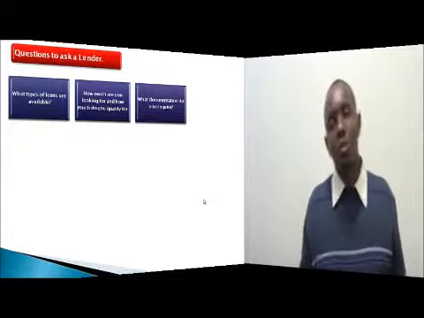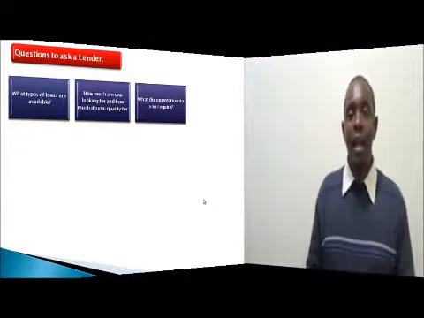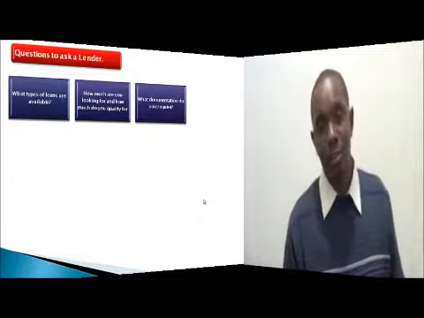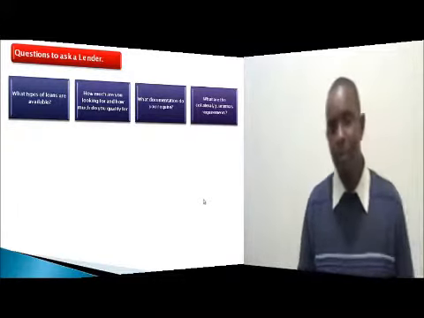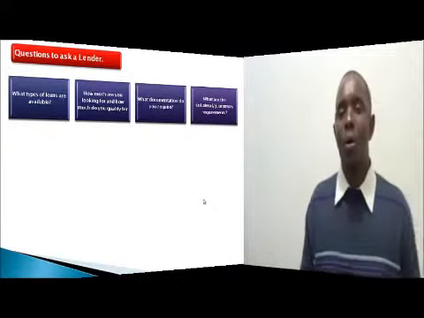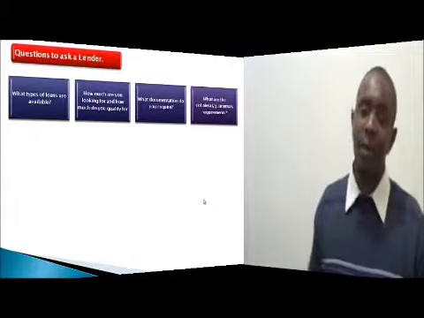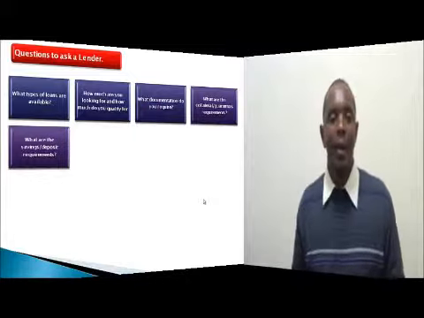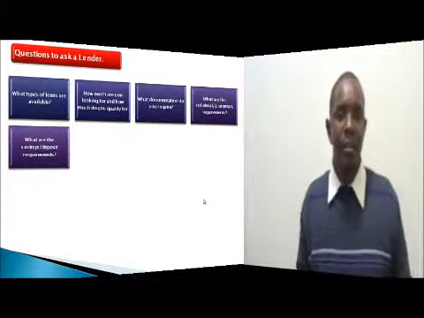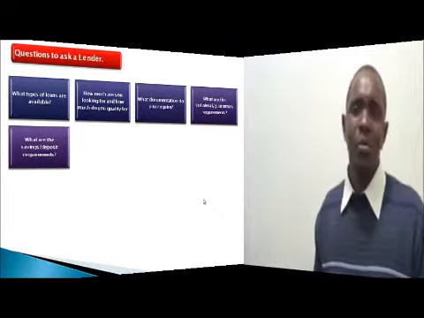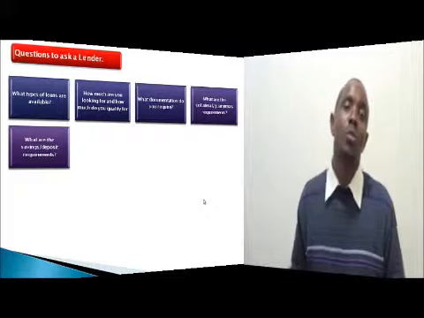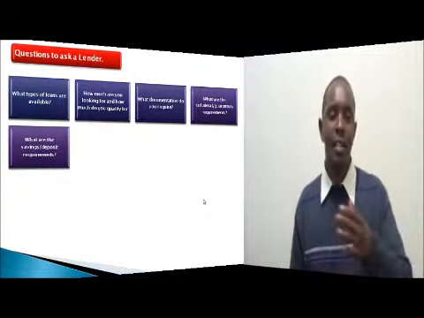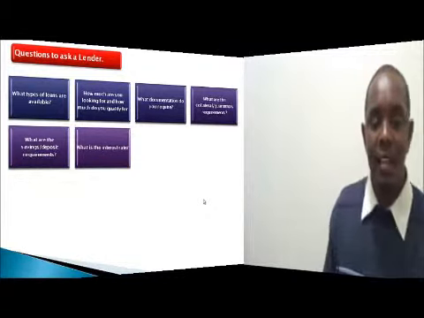Then what documentation do you require? That depends on the type of loan, and as was discussed, the documentation required for the loan process. Do you require guarantors or collateral? This now applies mostly to secured loans. What are the saving or deposit requirements? This normally goes with the asset. You might be called upon to raise a certain deposit and the bank or financial institution finances the remaining balance.